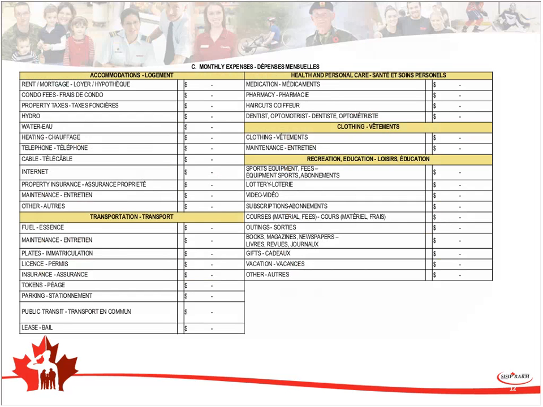It's pretty in-depth again, but this is a sheet or breakdown on how you can break down where your money's going. It covers your rent and mortgage, condo fees if applicable, property taxes, hydro, water, heating, et cetera, et cetera.